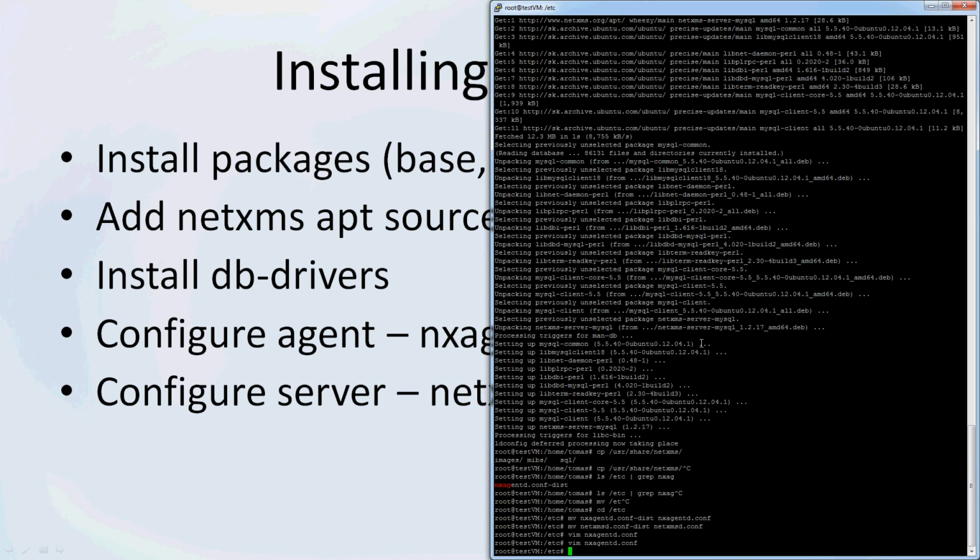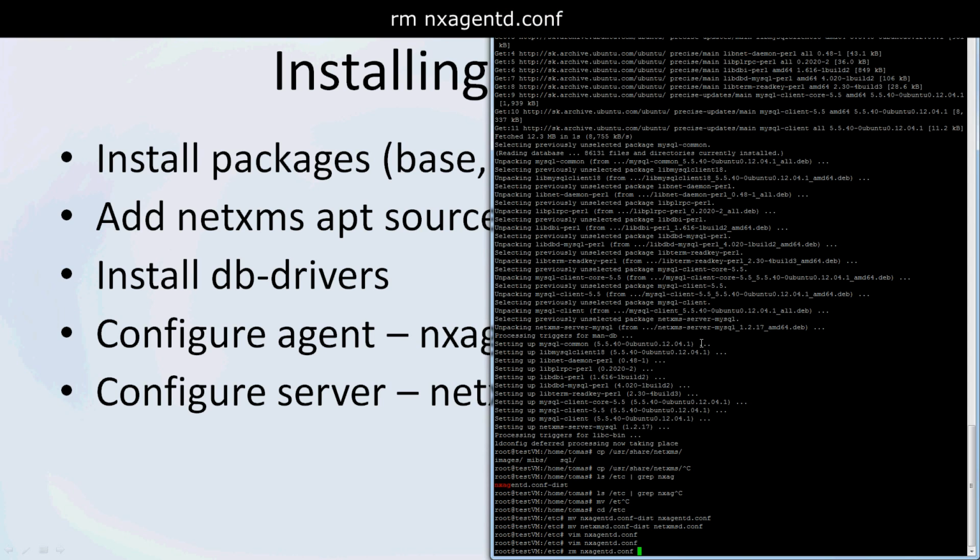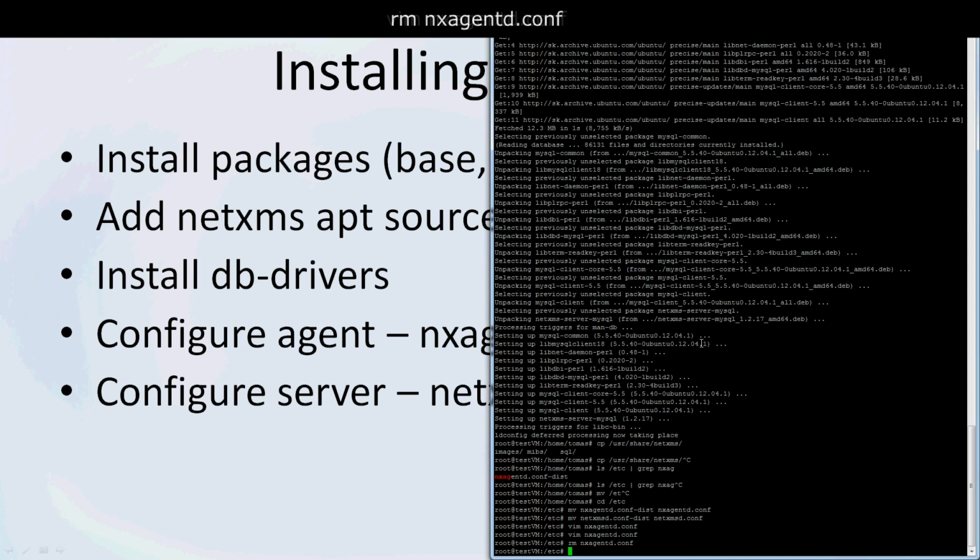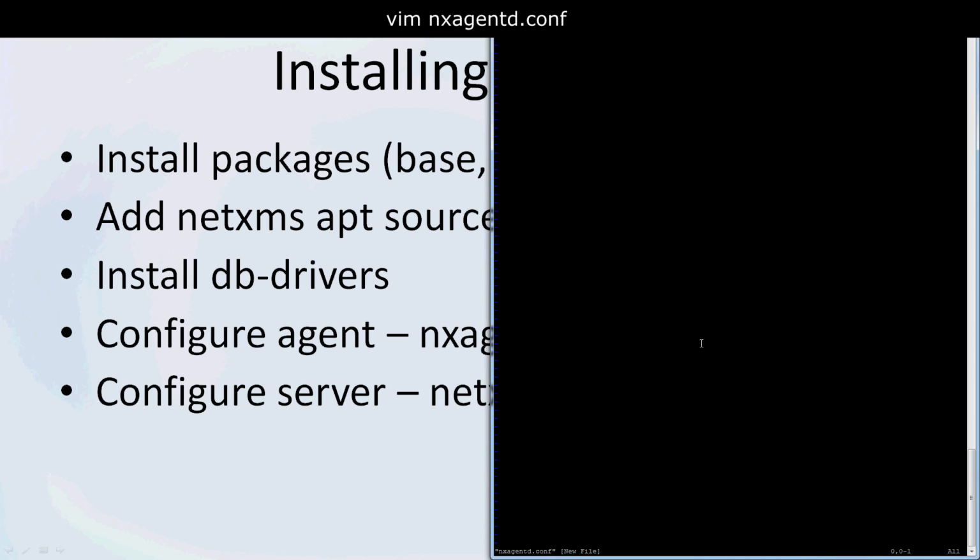So you can get the agent configuration template from the description and just paste it into this file. So what I will do is I will remove this, and then I will again edit it to create a new file and copy my template. As I mentioned, if you want to know what all of those options in the agent configuration file are, it will be covered in an advanced video.